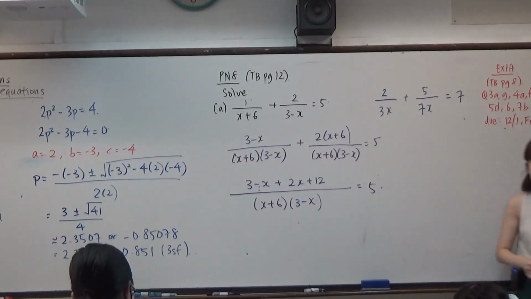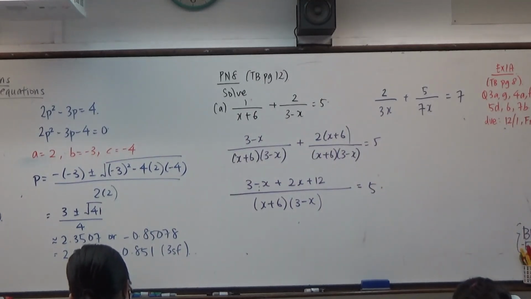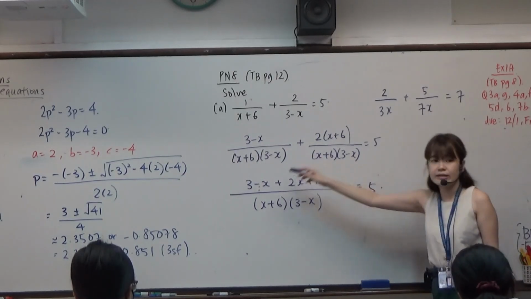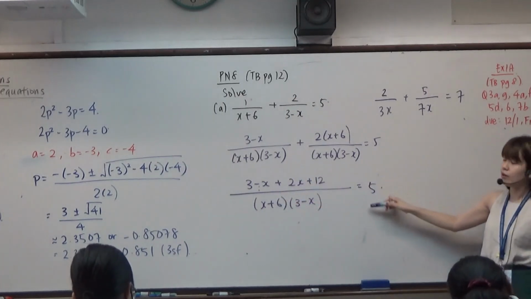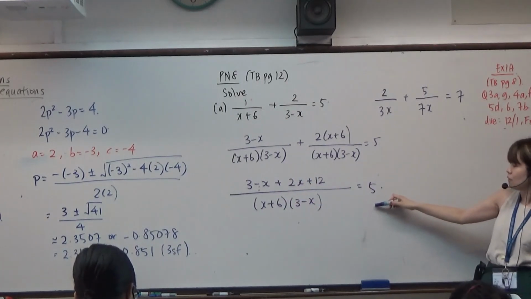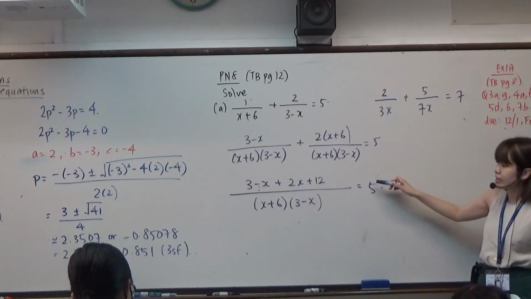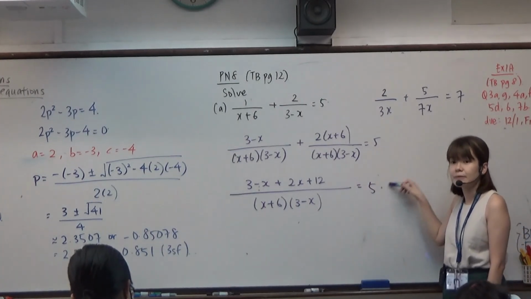I also expanded the numerator. Okay, while I'm at it. Then after that, at this stage, we have a single fraction. Okay, whole number is also a fraction, so called because the denominator is over 1. Okay, so in this case, we are able to do our cross multiplication, right?